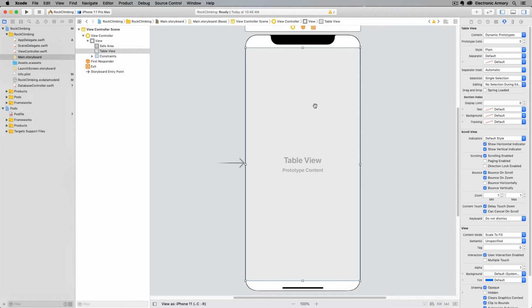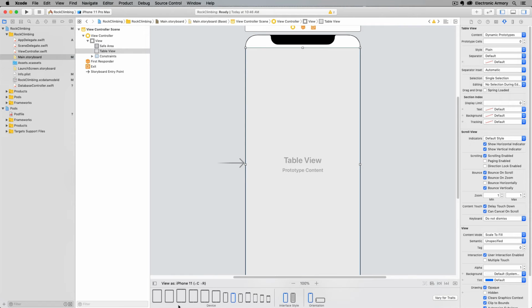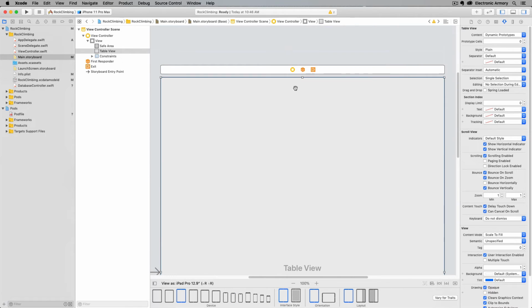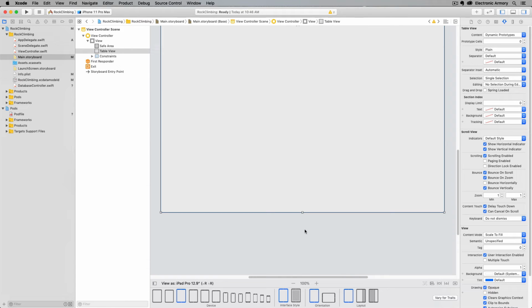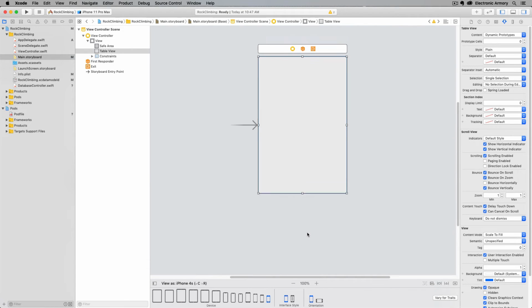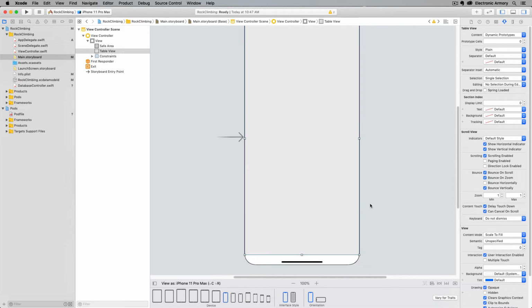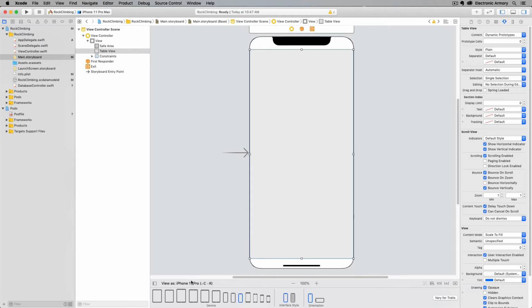And now we have our table view, and we can test that to make sure I got all the constraints by clicking in the bottom here and going up to iPad. So iPad is huge, and it also takes up the entire screen on the iPad, but it doesn't go off the screen. And we can go down to a 4S, and that looks pretty good as well. So I'm going to go back to whatever device this was, iPhone 8. That looks pretty good. Or we can go to the newer devices such as the 11 Pro Max. It's probably a little bit too big for my screen. Yeah, let's just keep it at the iPhone 11 Pro, so it just fits on my screen here.